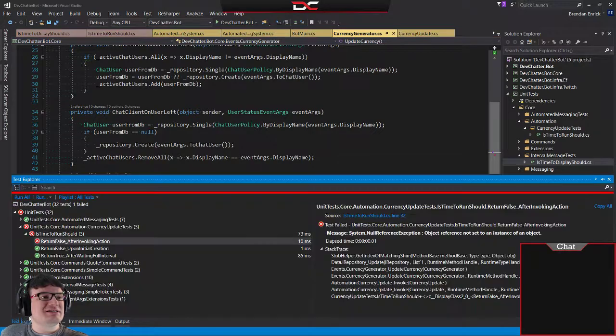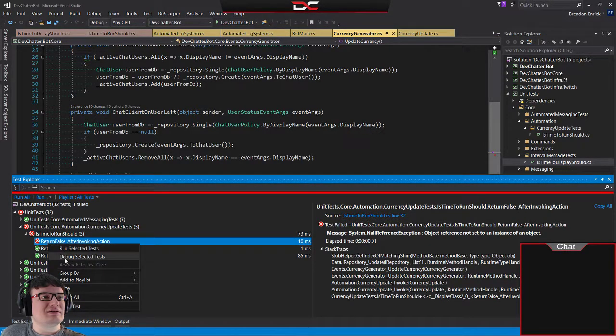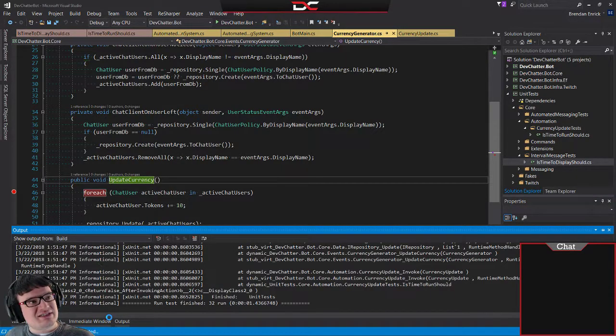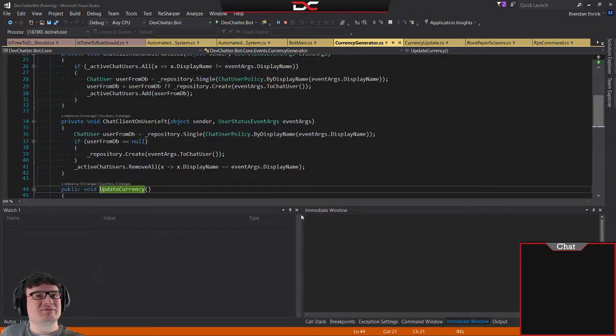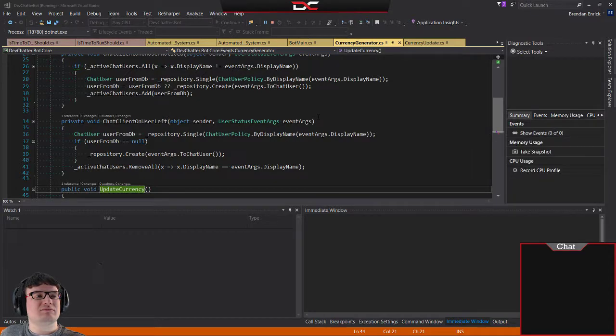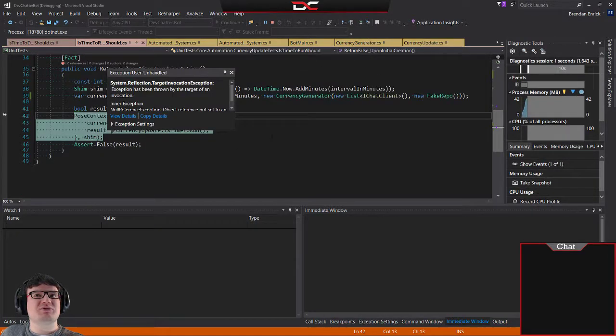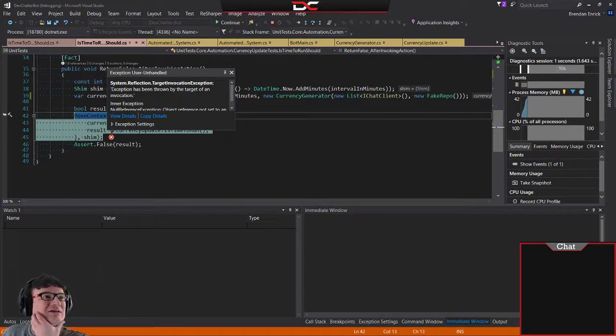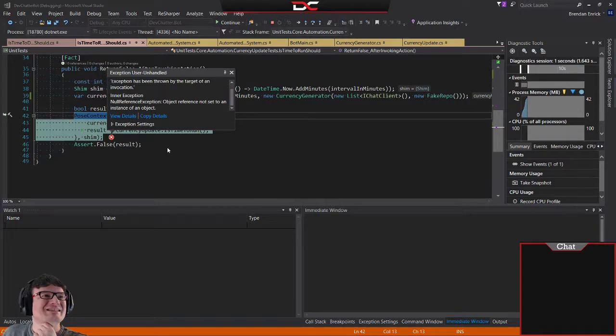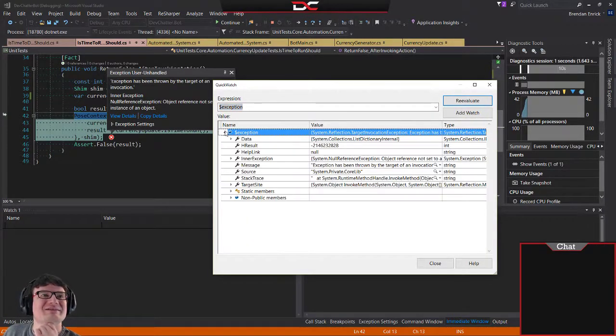I'm going to toss that in there, and I am going to debug this test. We're going to see what happens when we get in there. Hopefully it doesn't get super weird. Yeah, it got super weird. Dang it. Alright.